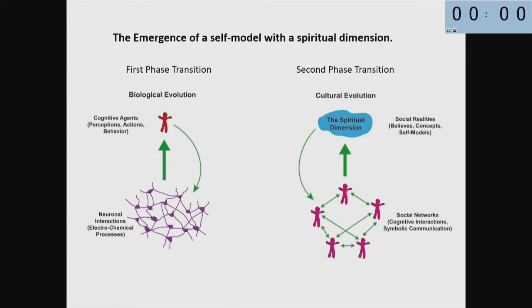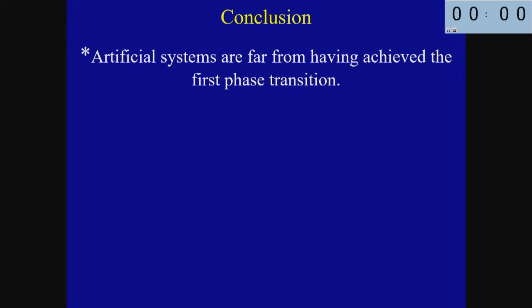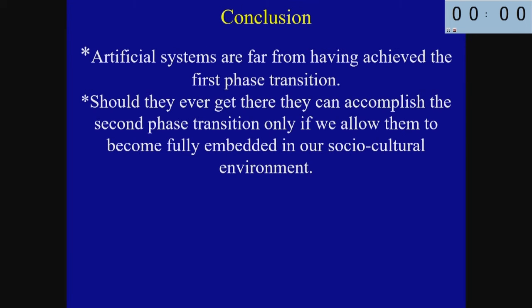It's our behavior. And then there has been another process where these cognitive agents, that's on the right side, start to interact with each other, creating social cultural realities. These in turn shape our experiences and act back on our self-understanding and our self-model. And only if robots succeeded to go through both phase transitions, I think we would take them seriously. So since they have not achieved either phase transition so far, and should they ever get to the first phase transition, they still would have to go to the second one, which I think is a difficult one to overcome.